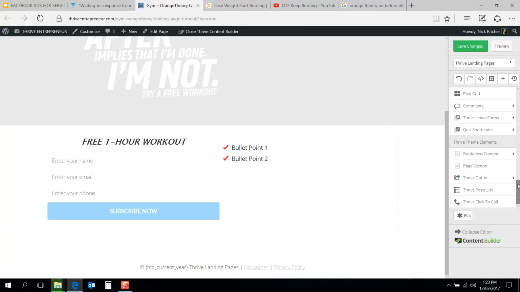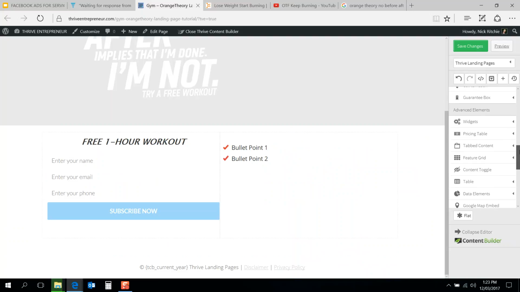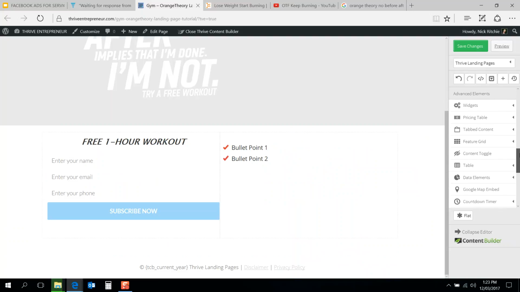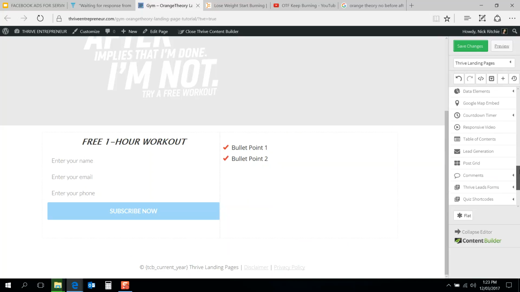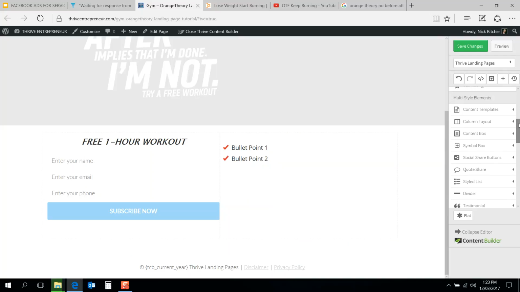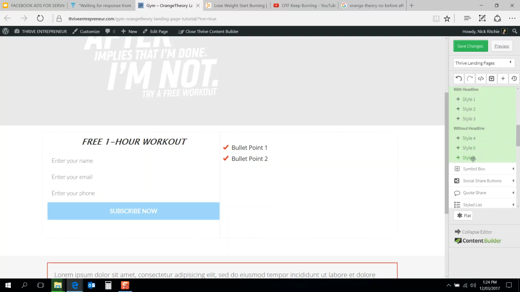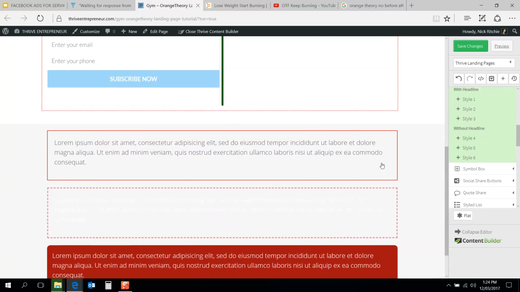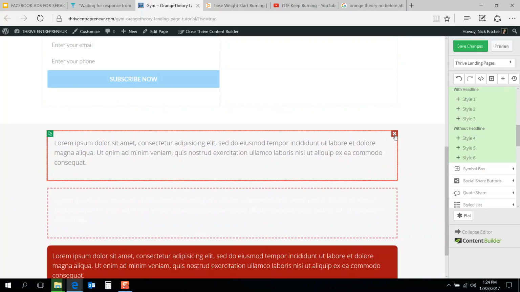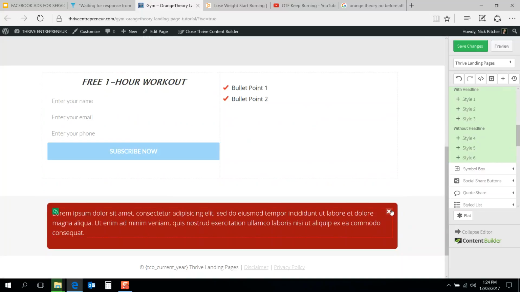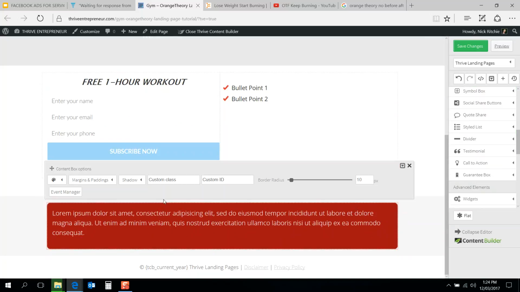So let's grab one of these. Let's try a content box. Sometimes you just gotta grab a whole bunch, see if any of them might work for what you're wanting to do. That one's pretty close. Border, let's see if we can remove border.